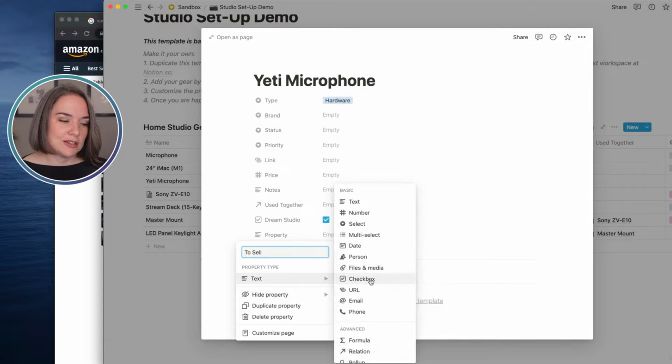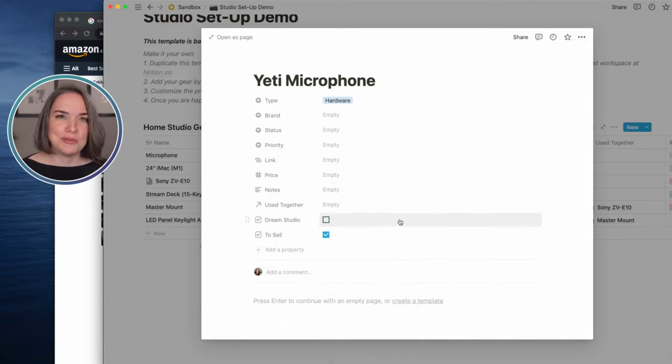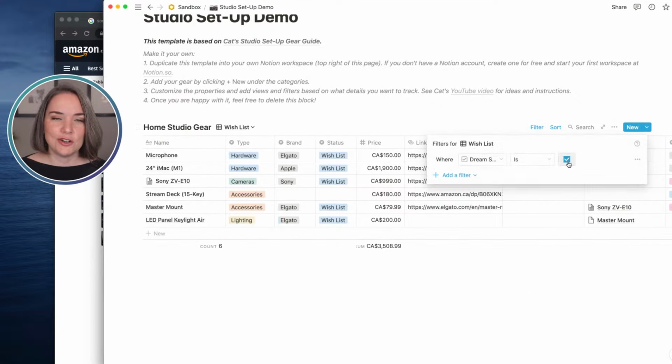This is a little checklist of things that I have in the house, but we're going to take that off Dream Studio. The reason that had Dream Studio checked off, by the way, was that I added it to a list that was filtered where it said Dream Studio. So when you add something to a filtered list, because I added it to my wish list, it took on that Dream Studio. So I had to make sure to take that off.